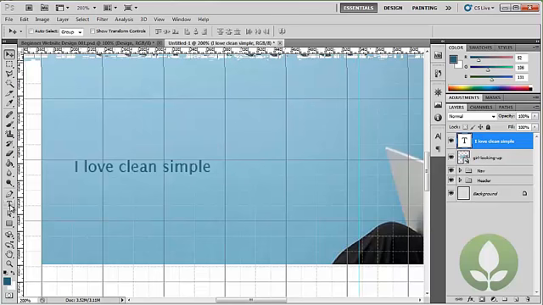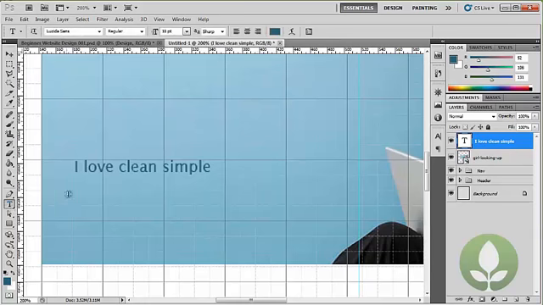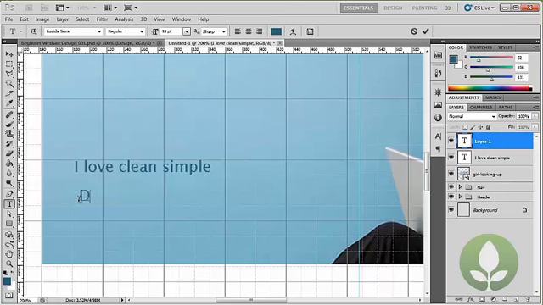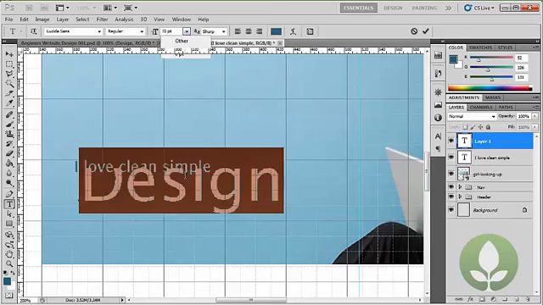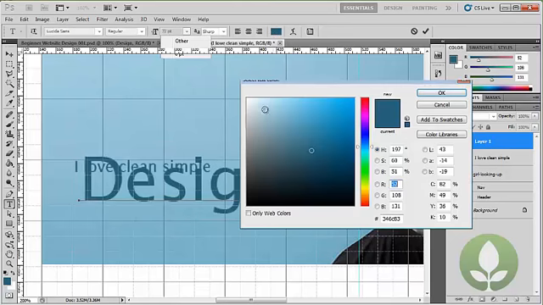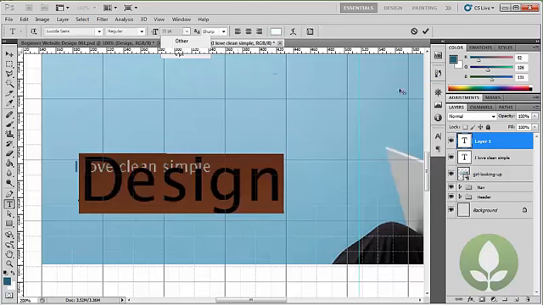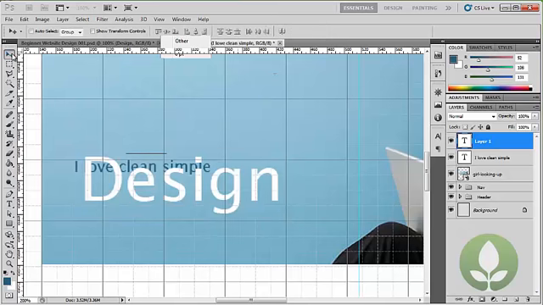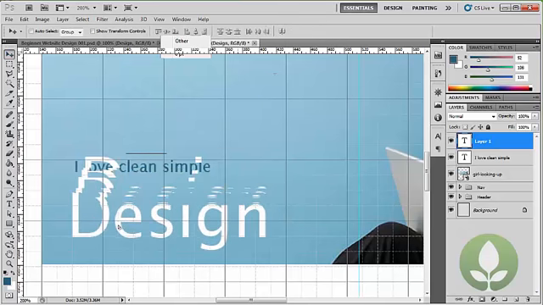The next thing I want to do is some more text. So click on T, click away from this, and you'll see that the cursor has a square around it. Click, and then put "design." Now I need to edit this, so I'm going to do Control and A, make it 72 pixels, and white. Click OK, and there we go. Click on the Move command, and I'm just going to move this down like that.